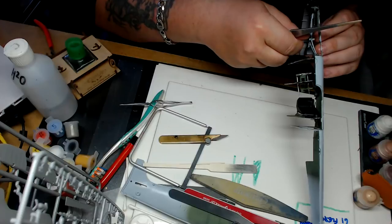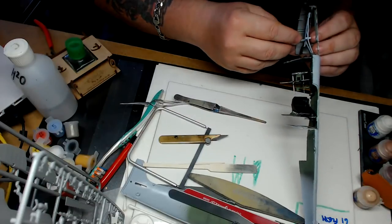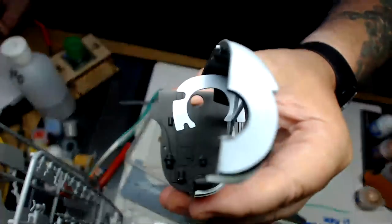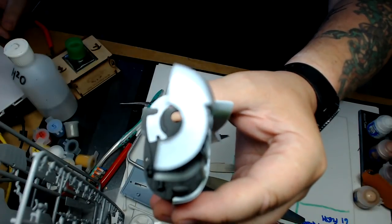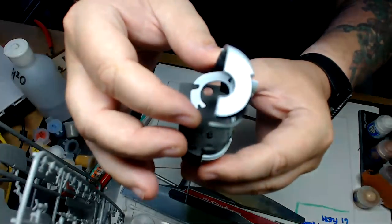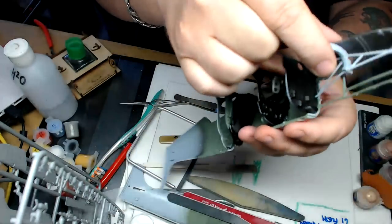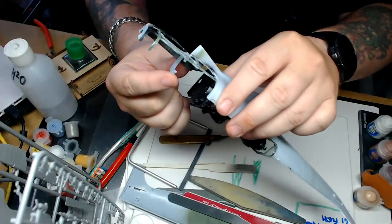So I think that is there to bend that in, I think that's actually what that's supposed to do. Because if you look at it from the front, it's skew if it's not dead center, is it? Clearly, that's not right. So when you pull this down to seat it, it brings this cradle type thing in. And I think once that's glued down, the cradle is then in the right position.